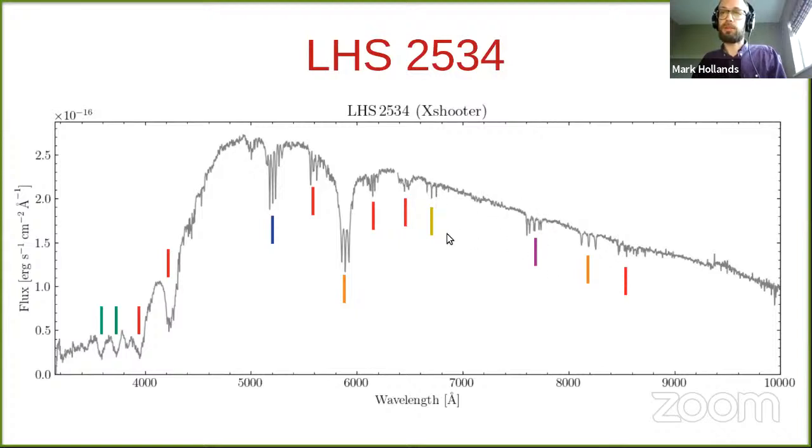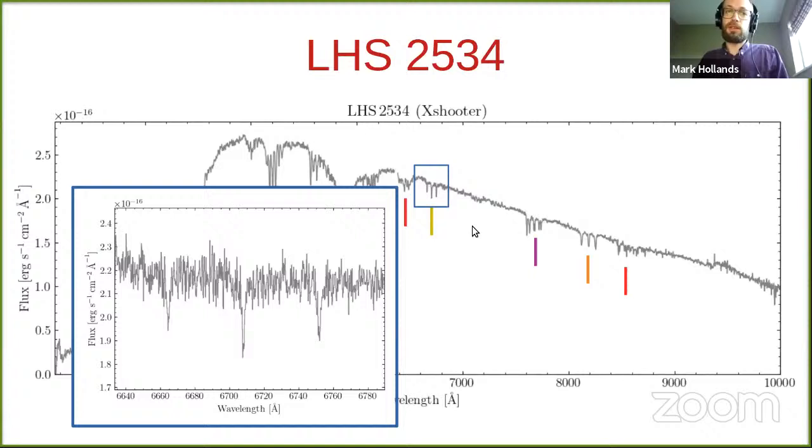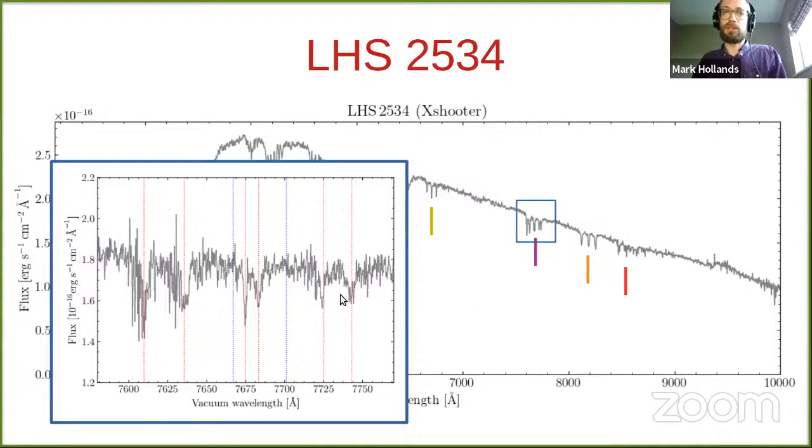And the reason these elements weren't discovered before is just because the spectra were not as high quality as they needed to be. But with X-Shooter, when we zoom in, we can see quite a clear Zeeman triplet of lithium for the 3 components. And for potassium, we also see 6 components here for horrible quantum mechanics reasons, but this is exactly where you would expect the components to be at this field strength. So we were able to get both lithium and potassium in this object.